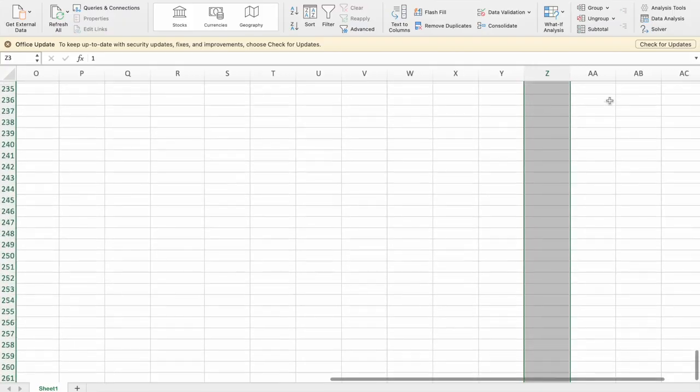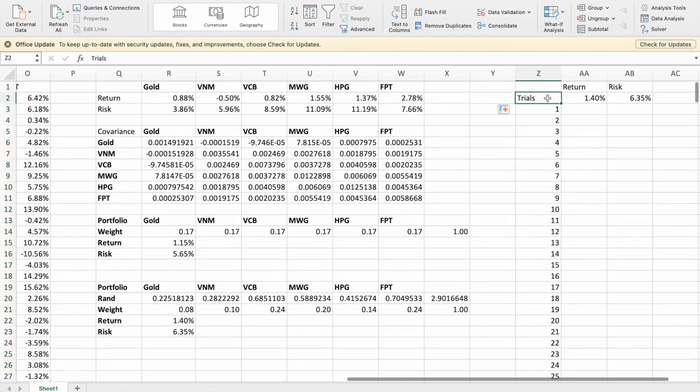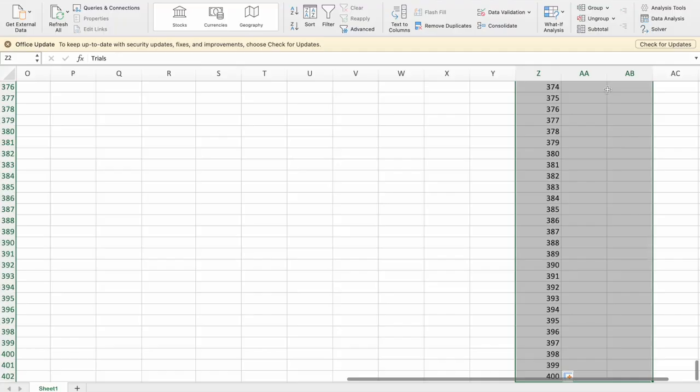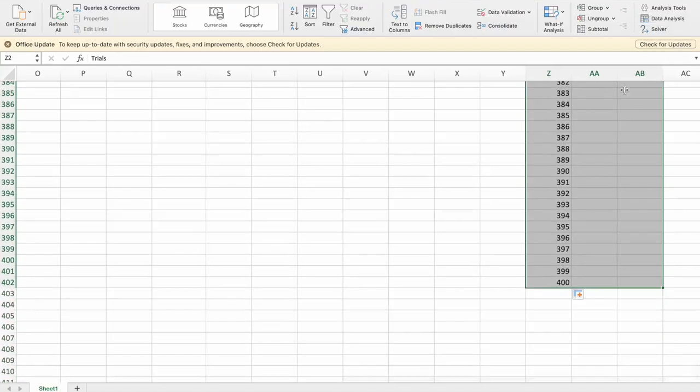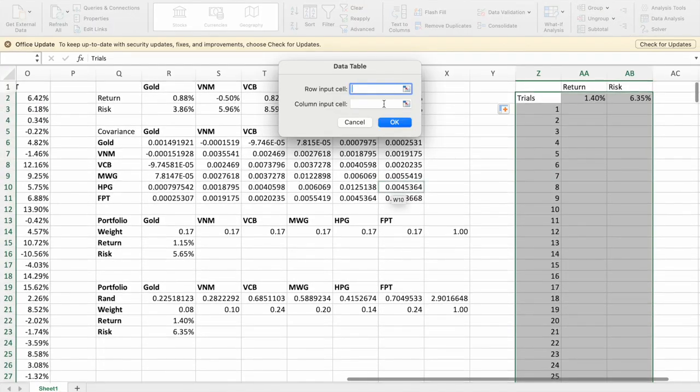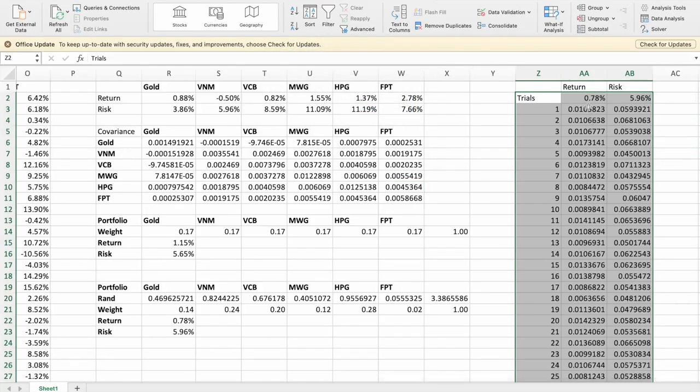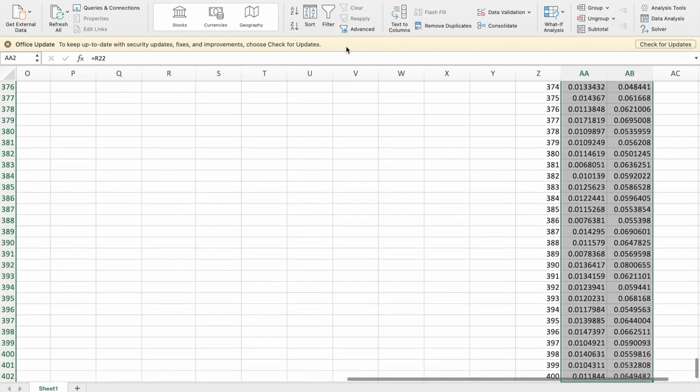Here, and then you will choose the data table from the what if analysis. You just choose the random column and you will get the result here.